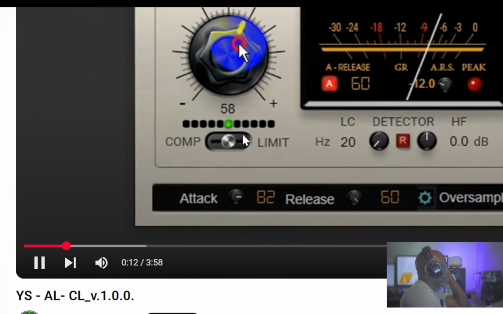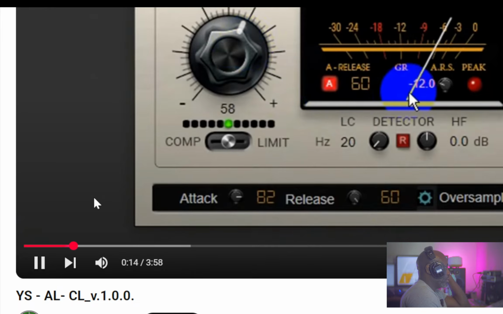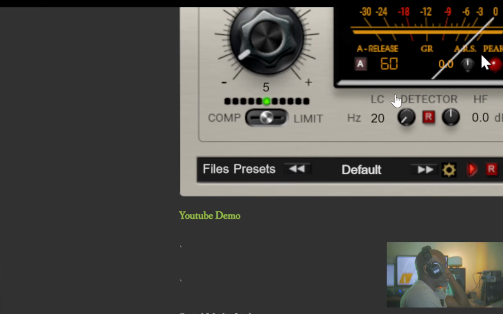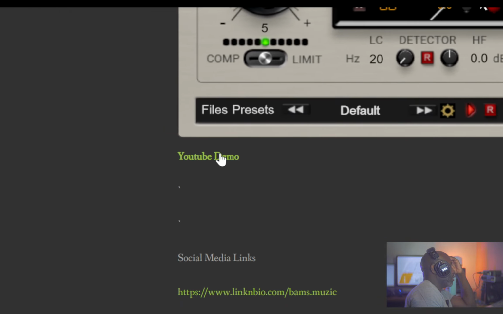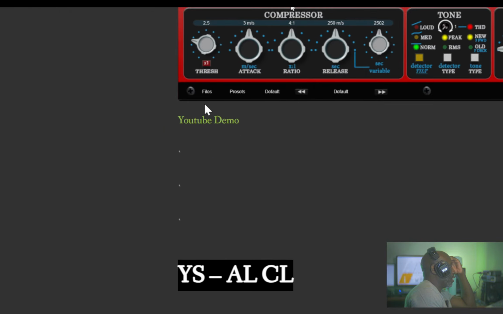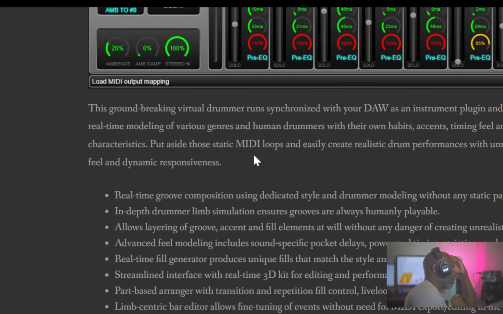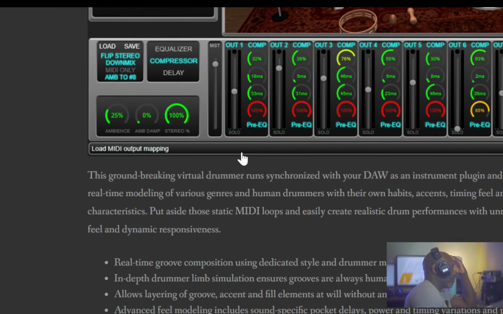There's no talking, and he'll just be tweaking and adjusting the different controls, knobs, and options. I put the link there for both of his plugins, so you can at least watch to get somewhat of an understanding. But I'm going to go through that with you guys in this video.